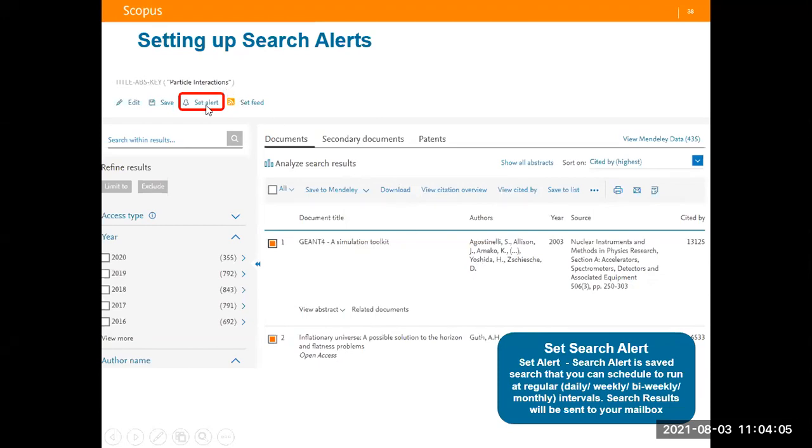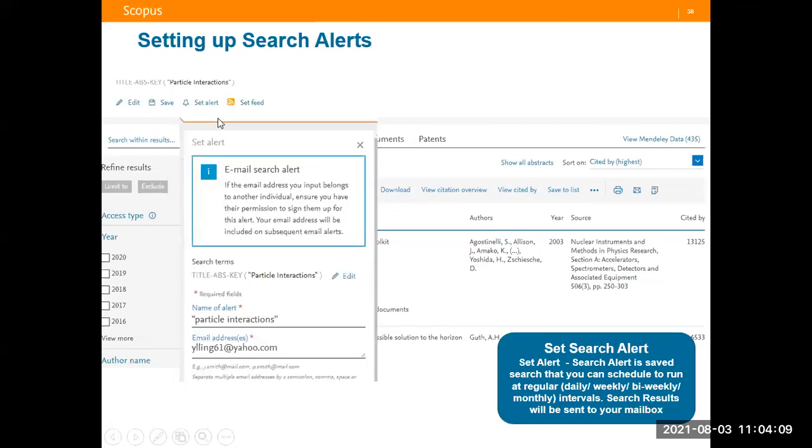When you click on set alert and you have already signed into your Elsevier account, it will prompt you to this. You scroll down over here. This is the email address. When there are new articles on this particular keyword added to Scopus, you will receive an email alert from Scopus through this.